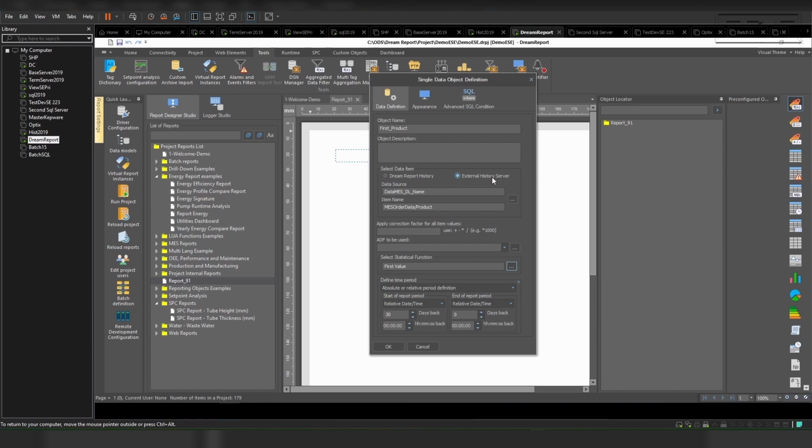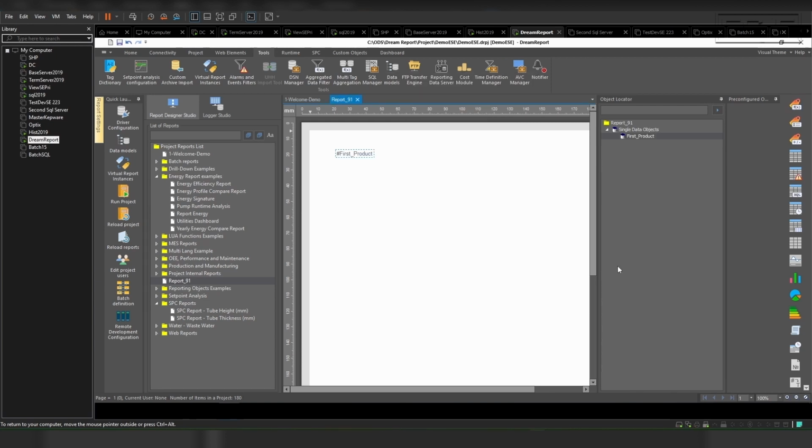So I chose external data server, the data source. I told it the field value, which is coming in like a tag. Told it I wanted the first value and to go 30 days back and look into that table to get that first value. What you have not seen me do is build any SQL queries, and that's why this is so simple and easy to set up. So I'm going to say OK.